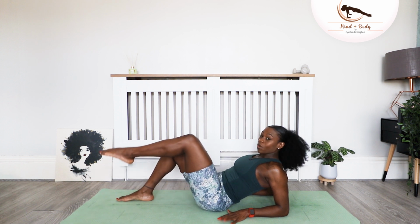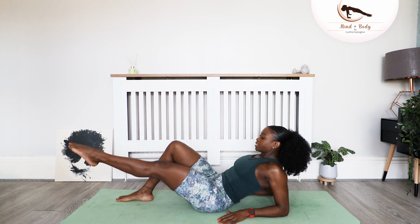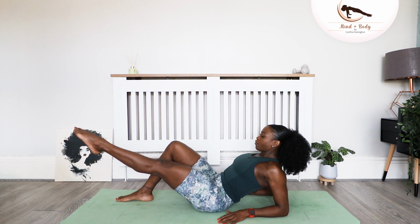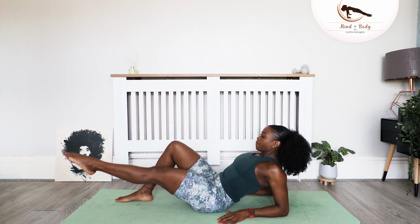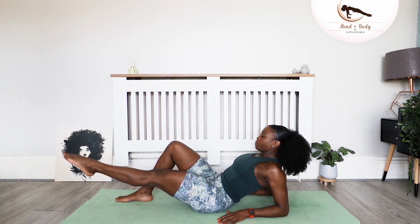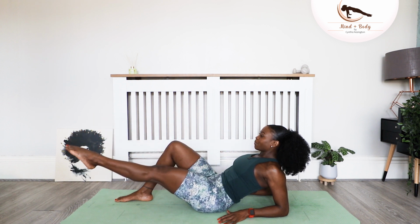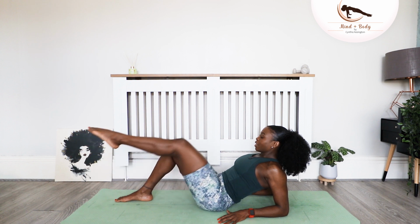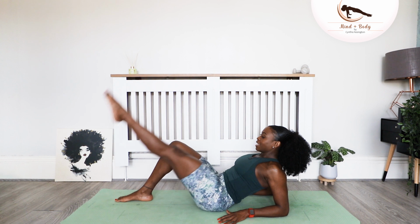Okay, now you have the left leg up, right? And then you're going to straighten and bring it in. Straighten it and in. And breathe. And give me three more. And two. Last one. Okay, now straighten the leg out and lift down.